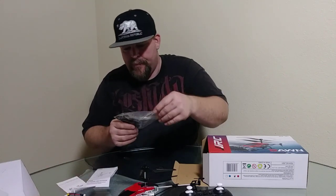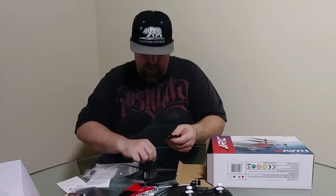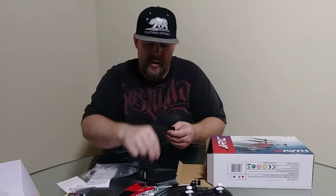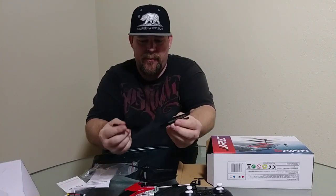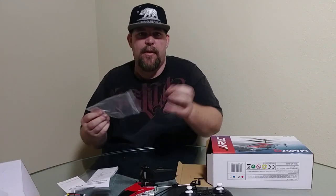So let's see what else we have in here. We have a rear propeller here for the rotor. So you got a spare prop there, and it looks like you got 4 extra props. So you can replace all 4 props on this if needed. And then it's got a Phillips screwdriver.